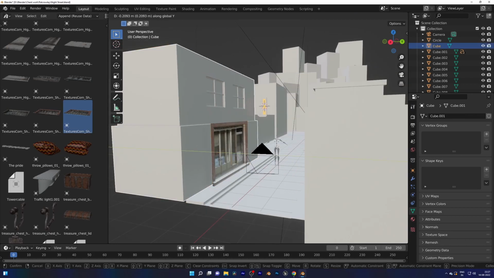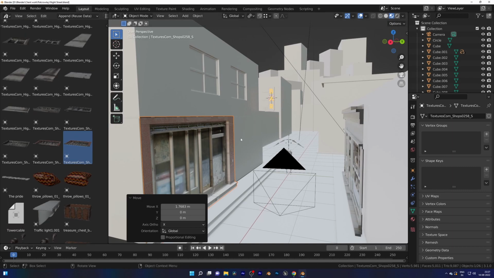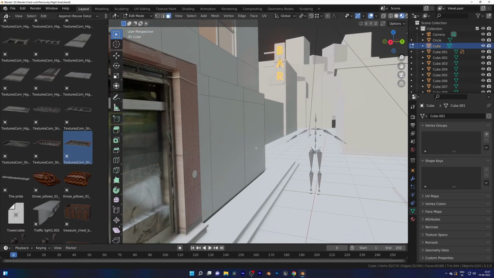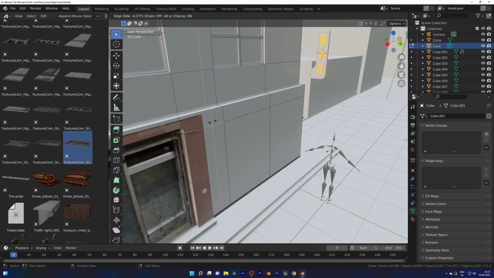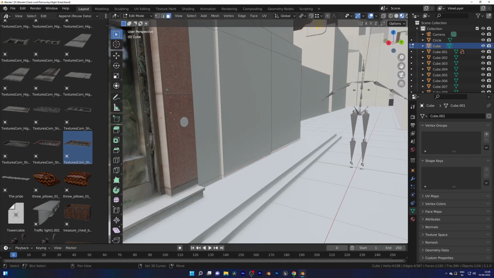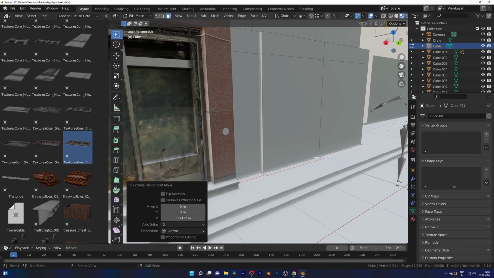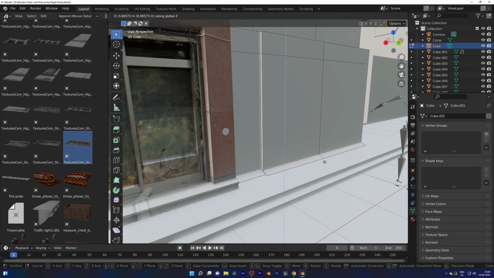Now I'm adding some more shops near the camera, and in the distance I'll add some residential buildings, and here I need a bar. As you can see, there is a bar sign, so I'll just model it myself because I don't have a bar in the assets. So I'm simply adding edge loops and extruding stuff. It is so basic, you just look at some reference and based on that you can model it yourself.